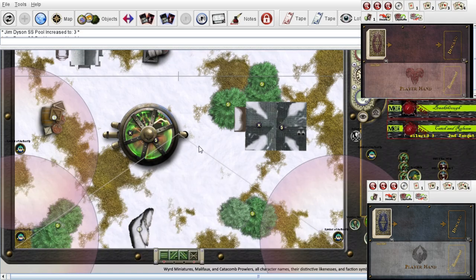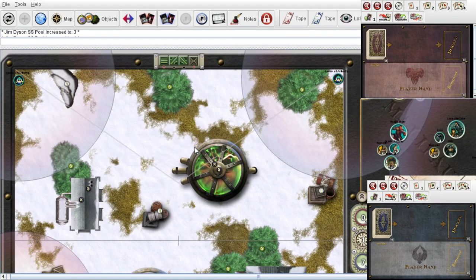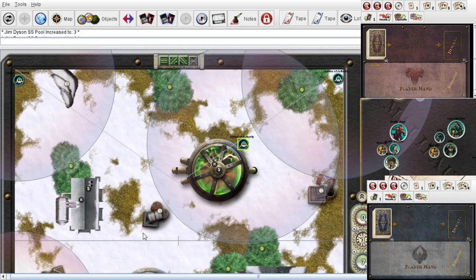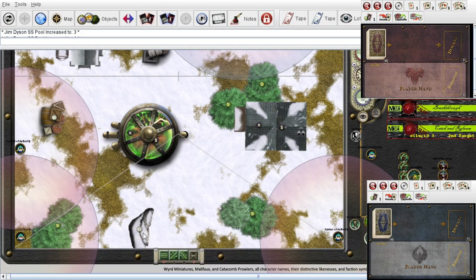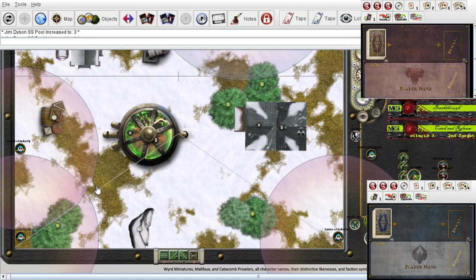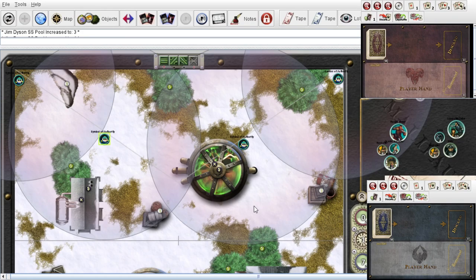Be sure these are impassable. Yep, strategy markers are impassable. Okay, so let's place it here. Put our last one, it's going to go right here. My last one will go here. Okay.